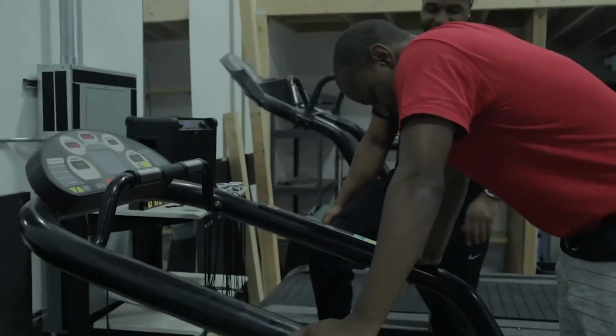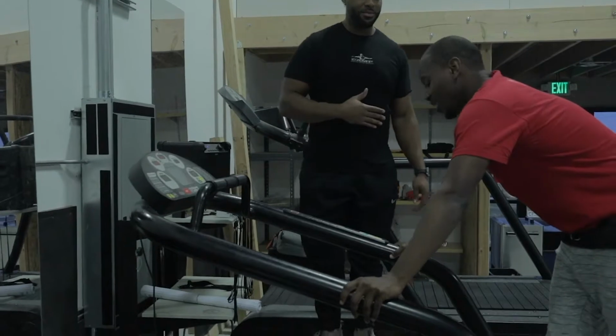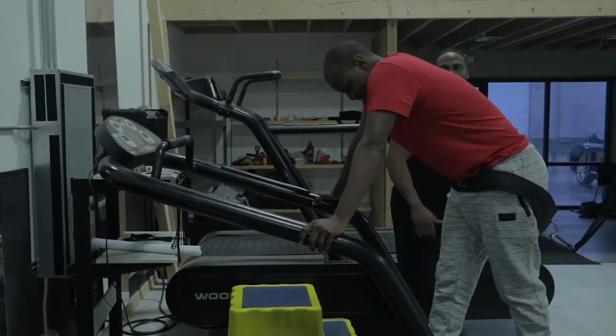You got one more. Get to that top speed right away. 11-9. So before you go, make sure you walked all the way out to that strap, and that way you don't have that hiccup. I think that hiccup took a few hands away. Match.